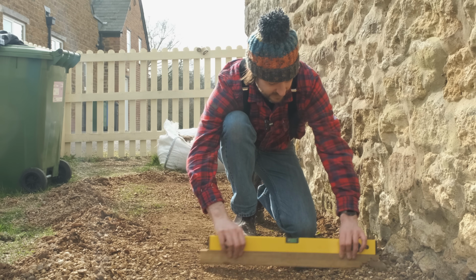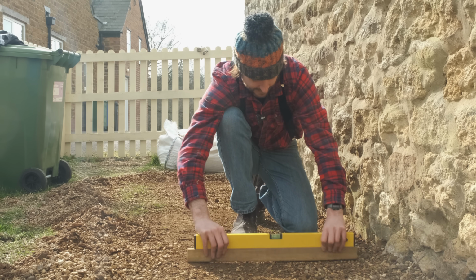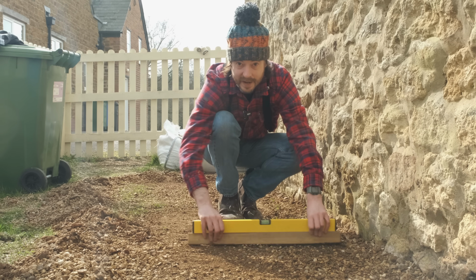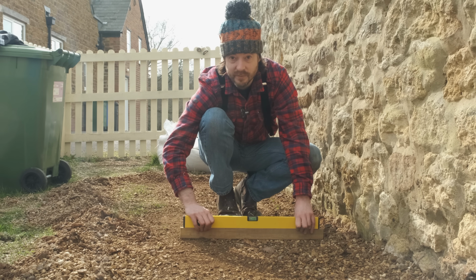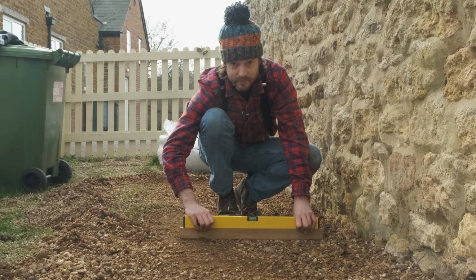So I've now got this ground cleared, and I've got it flat and level, or flat and level enough for a log store anyway. So now, I can't do any more because I'm waiting on the wood, so I've got to go and explain to the boss that I'm stopping for the day. Wish me luck.